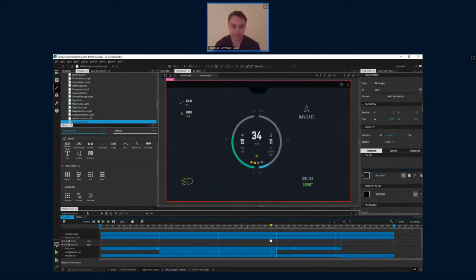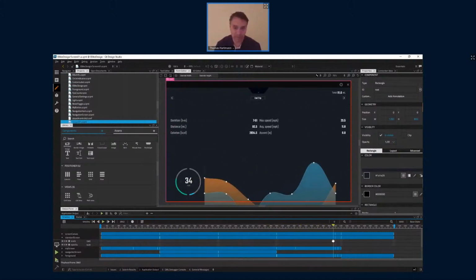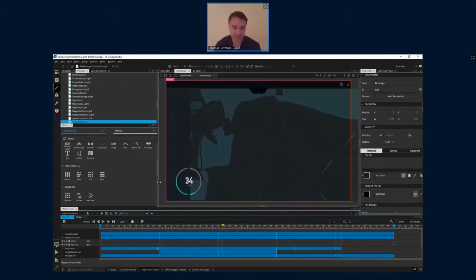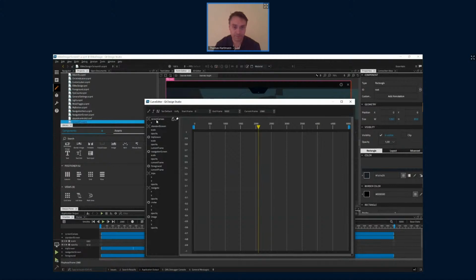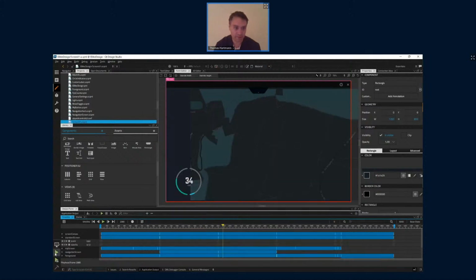The transitions don't have to be symmetric. You can add keyframes in the middle. And you can really make sure that the transition looks exactly like you want it to, at every pixel, basically at every point of the animation. And for the timeline, we also have a curve editor. It's a very powerful curve editor. And here you see that there are also easing curves between the keyframes. That's something that's more common in 3D tools, but that's a very powerful view on this.